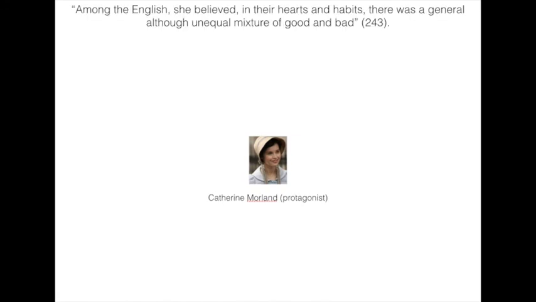Now, Northanger Abbey was Austen's first novel. And look, I think it really shows that it was her first novel because she's in the book itself, she's exploring the novel and the value of the novel. And I think she explains the way that she wants to write characters in this quote. Among the English she believed in their hearts and habits, there was a general, although unequal mixture of good and bad. Now, Jane Austen transformed the novel.